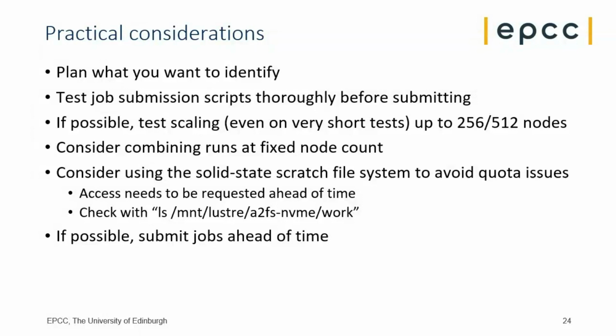Practical considerations. You need a bit of a plan: you want to think about what you're trying to get at in submitting jobs here. You need to think about testing job scripts before submitting them, perhaps on a smaller job. If you think about testing, scaling up to 256 or 512 nodes should give you a handle on what scaling you might expect as you go to larger node counts.